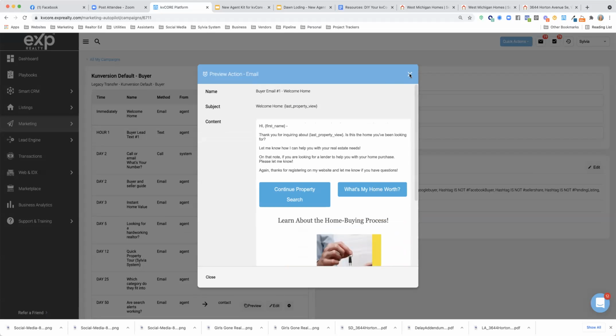Now, can you change what these say? No, you can't. And a lot of agents get very upset, saying it doesn't sound like me. But I will tell you, absolutely nobody but you cares what you sound like. So true. They're short little messages, short texts, short emails, just trying to get words across.